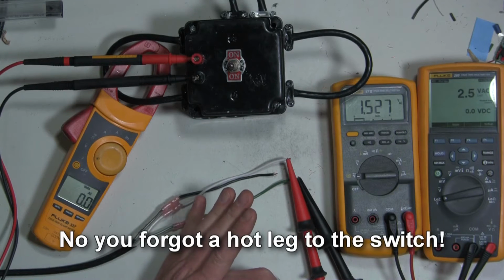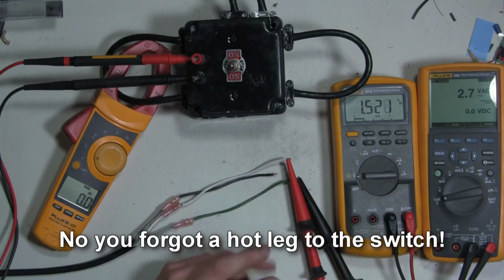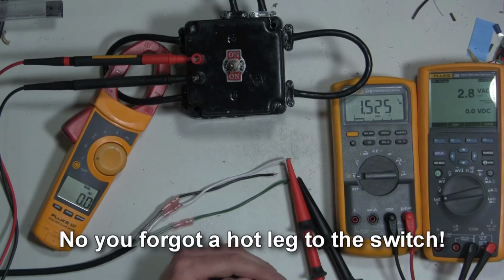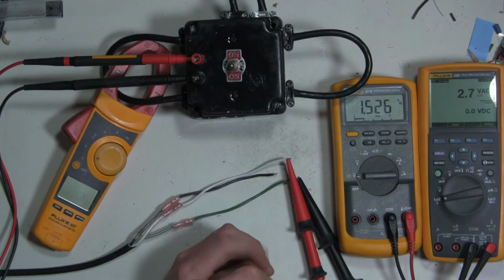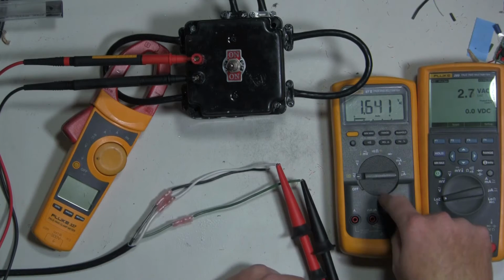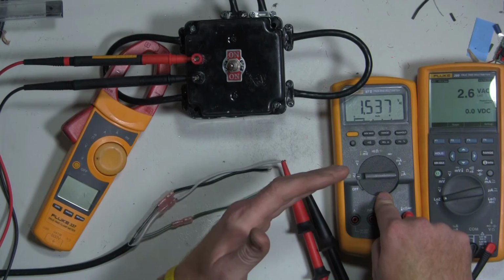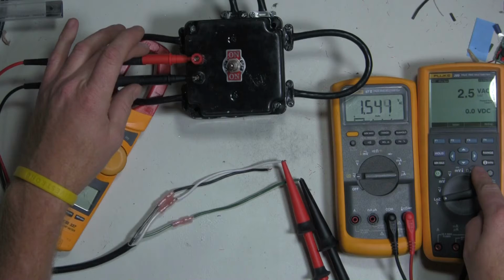I think part of the reason why I was getting some weird readings was because of some capacitance voltage or ghost voltage. So I brought in a meter that has a low impedance mode. I think it has a 1,000 ohm resistor in low impedance, so it should load the circuit enough to get rid of any of that. So again, the test setup that I have is this meter is going to be measuring outgoing voltage from the box to the load. This meter is going to be measuring incoming voltage.